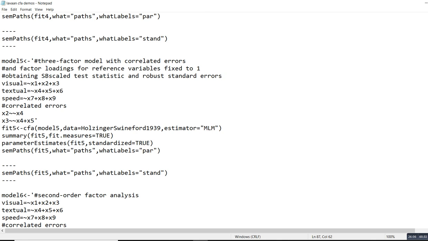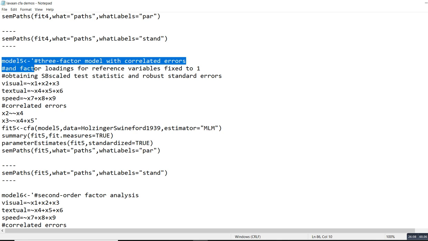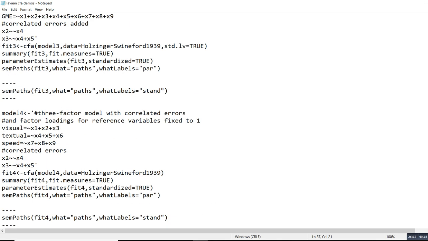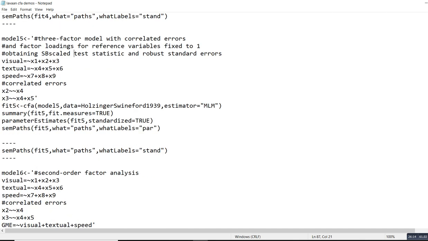So in this particular case, we have model 5, and we're following along with model 4, but we're going to carry out our CFA using a Satorra-Bentler approach, requesting the Satorra-Bentler chi-square and also robust standard errors.